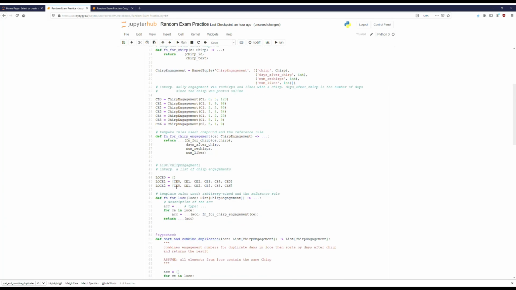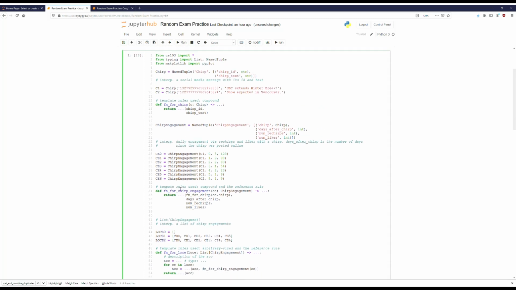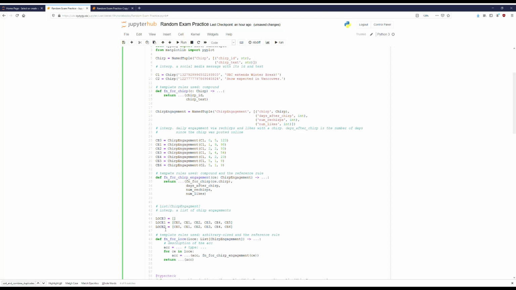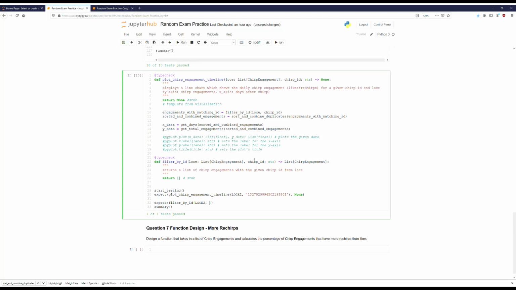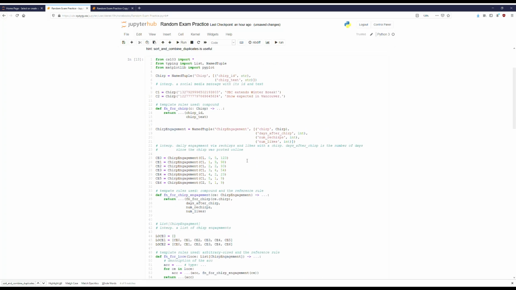A good trick when you write tests is to use the provided data. In this case, they provided a list of chirp engagements, and we can just copy and paste that in there, and it also takes in a chirp ID. So let's see, this LCE2 has 0, 1, 2, 3, 4, 5, 6.